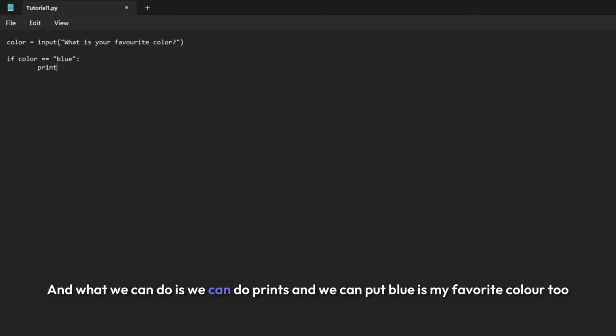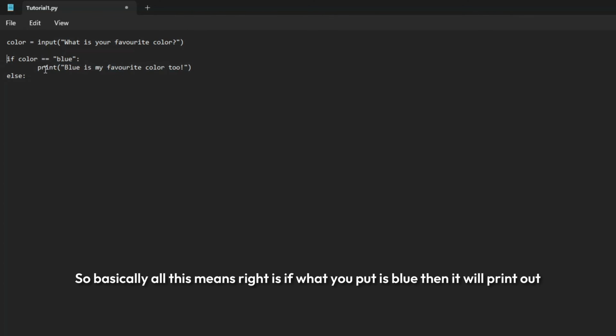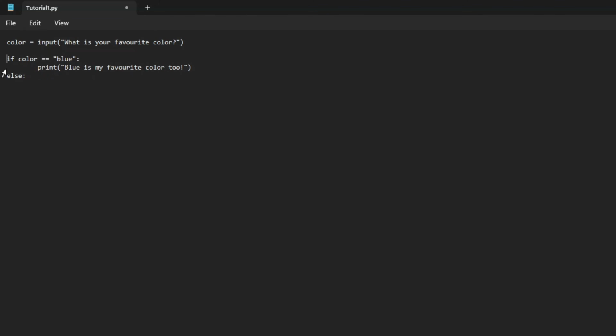What we can do is print, and we can put blue is my favorite color too. And then this is another thing. If you didn't put blue, we can put else. Now, basically all this means is if what you put is blue, then it will print out blue is my favorite color too.